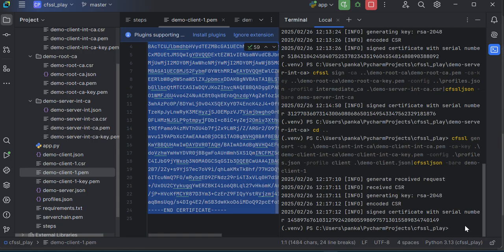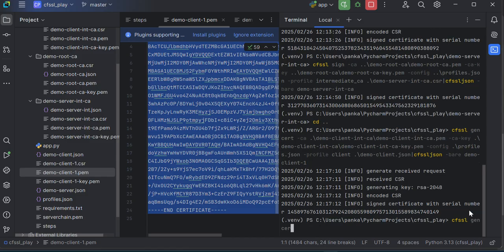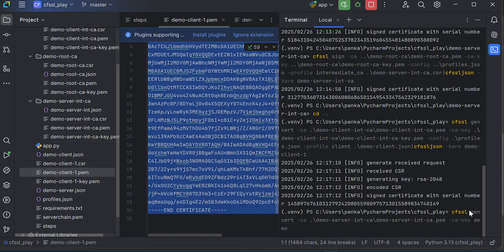All right, so similarly, we need to get a server certificate as well, server leaf certificate. Let's do that as well. So it's going to be cfssl gencert CA. This time it's going to be demo server root CA. Sorry, demo server int CA, intermediate CA, and then the certificate for it, and then key for it, demo server, and name of the key, which should be key.pem.